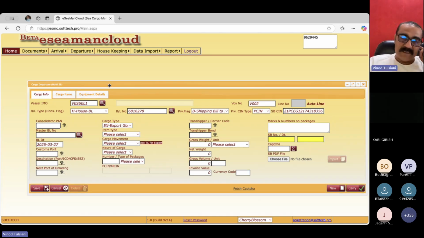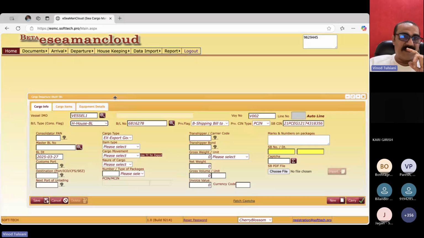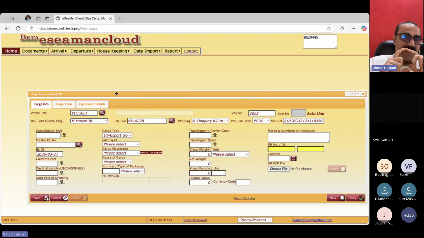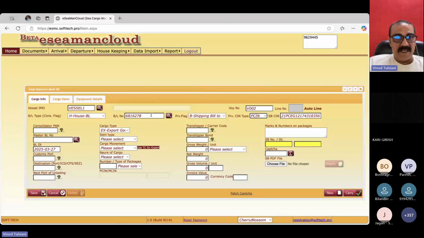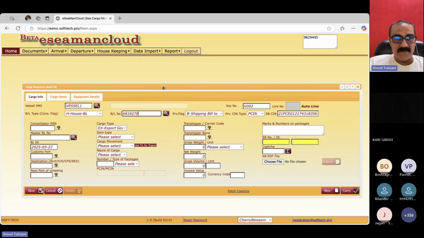For multiple shipping bills, we have to mention house BL. Straight BL, when it was a single BL, that is what I told you: in the departure menu, you have to enter straight BL. Now we have multiple shipping bills that we have to combine into one BL. In the second scenario, in that case, we have to enter house BL, and in the shipping bill reference we have to enter B. The BL 002 we created earlier, that straight BL, we will create again, but how to combine those multiple shipping bills, I am mentioning it here. Like I have mentioned the shipping bill reference, then the consolidated PAN.